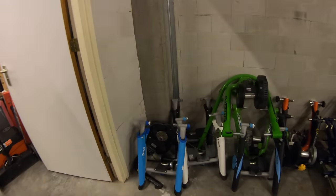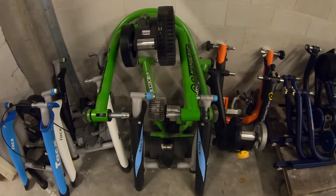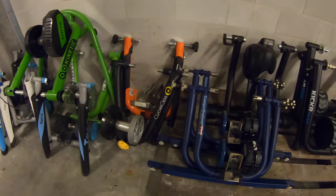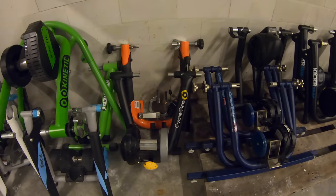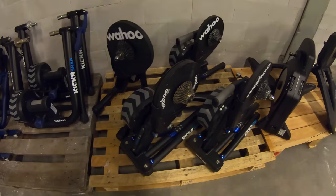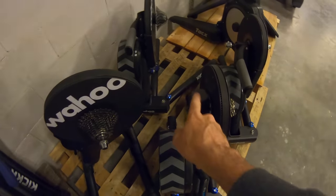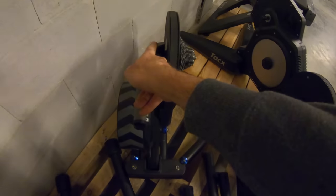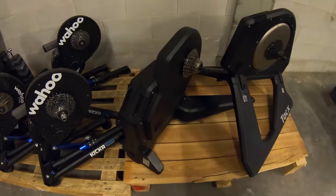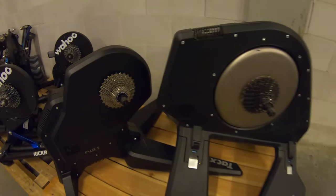Quick spin through what's on here — there's a Lemond Revolution hidden in there, a Vortex, a Kurt Kinetic Rock and Roll Road Machine. We have a Saris Zero, we have a Cyclops Magnus — actually no, that's a Power Beam I think. We have CycleOps trainers with a B-Corp unit over there, we have the Snap, a Kicker one, Kicker two, and Kicker three. Looking more carefully — that's generation one, so we have Kicker one, Kicker two, Kicker three, Kicker four up here, and a Kicker Core over here. The way I identify those is by the top caps — generation one, two, three, four top caps. We have the Flux — actually it's a Flux S, well spotted — so a little bit more room there for long-case trainers.